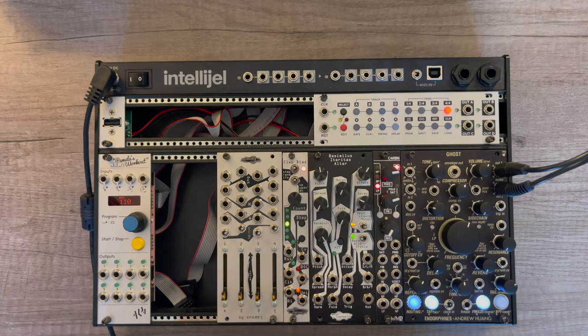Nothing better than a demo to show off what it can do. So I'm going to wire up the clocks now. If you're not interested in clocks, skip forward to the next chapter and we'll start using this. Right, let's get the clocks wired up then.